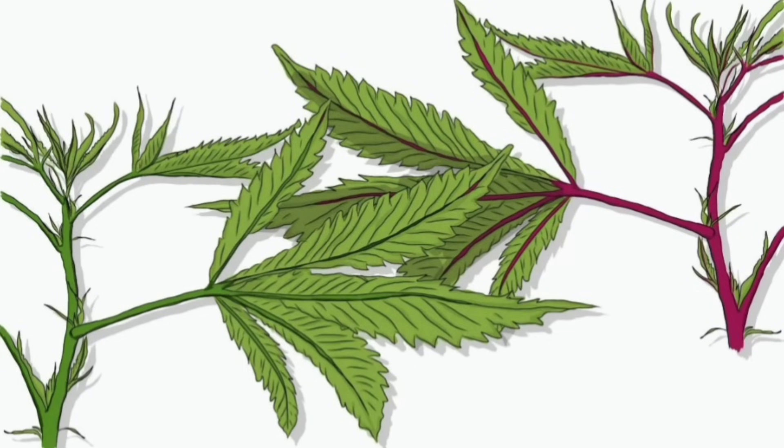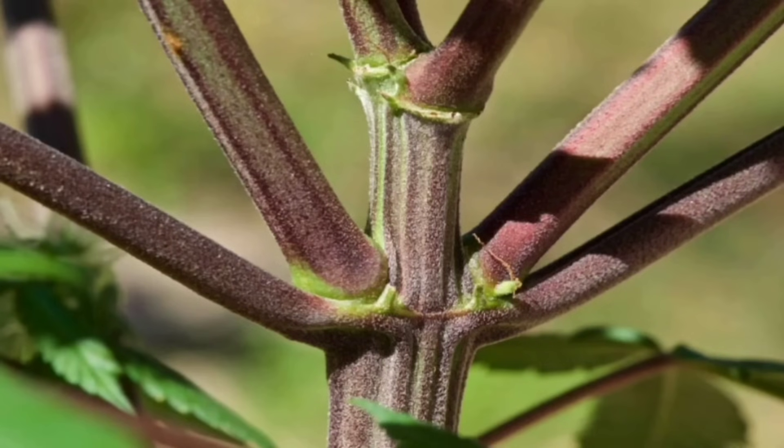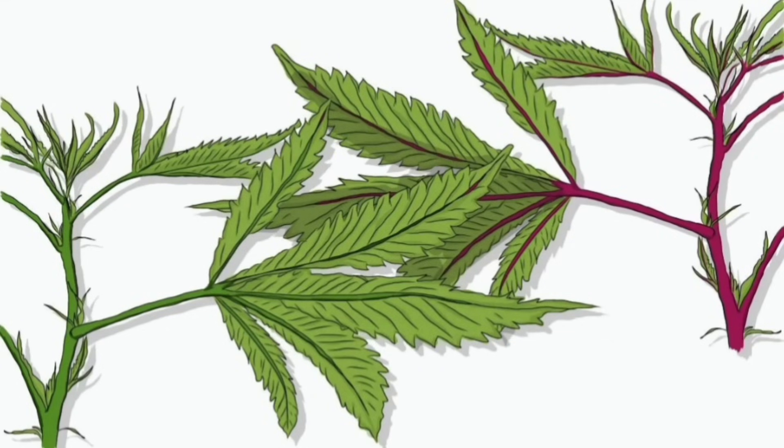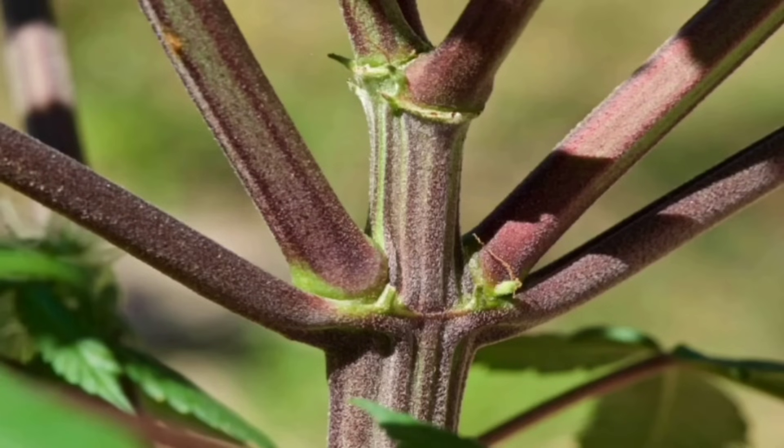It's like giving your plants a microscopic army to help them grow strong and fight off invaders. Another tool for strengthening plant immunity is silicon — a naturally occurring element that strengthens cell walls, making plants more resistant to pests and diseases, like giving them a suit of armor. It's not just about fighting off invaders, it's about making the plant itself stronger. Silicon can be delivered through foliar sprays, soil amendments, or specialized nutrient solutions.